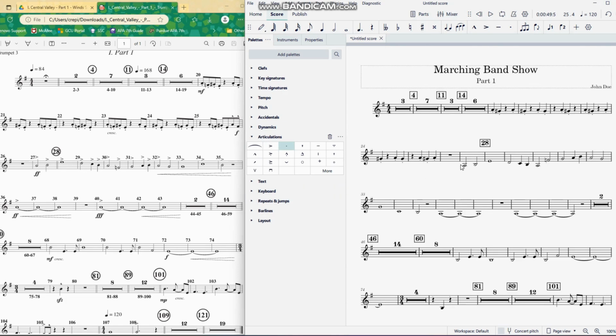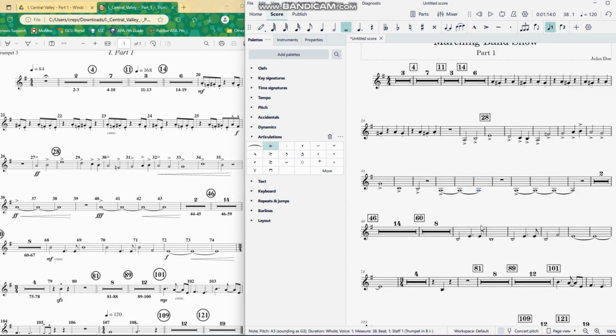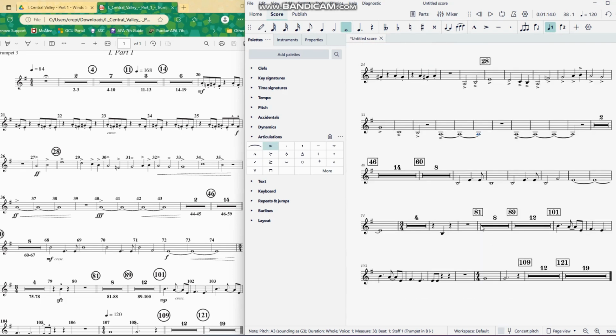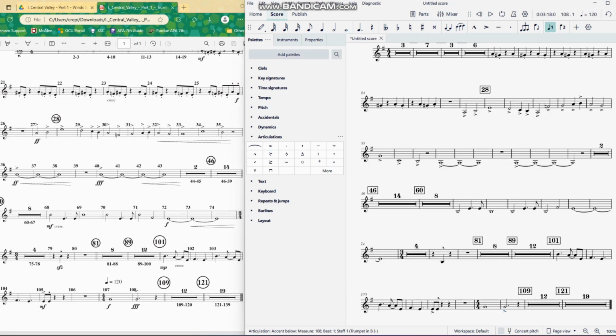Personally, I would not compose a piece to have this many accents in succession. It takes away from the impact an accent on a note should have, but remember that we need to continue to uphold the musical integrity of the piece. I wouldn't change this to all slurred, but if I did, that would be messing with the integrity, so we will not do that. Afterwards, there are some marcatos and a couple more accents to add in, and then this step is done. Next item on the list is to add dynamics.